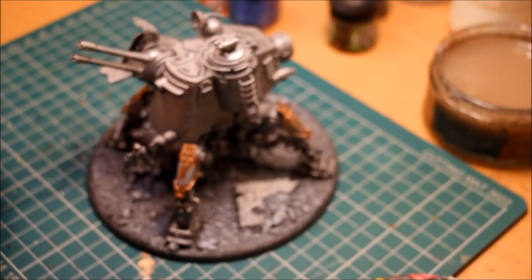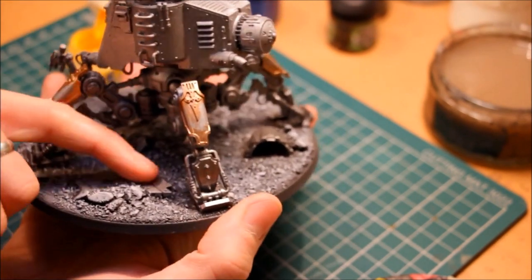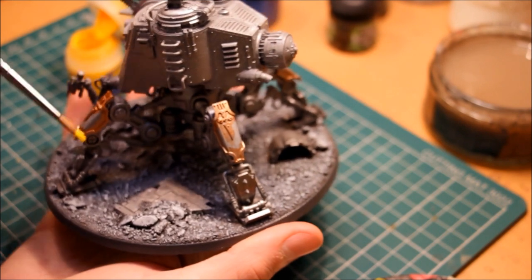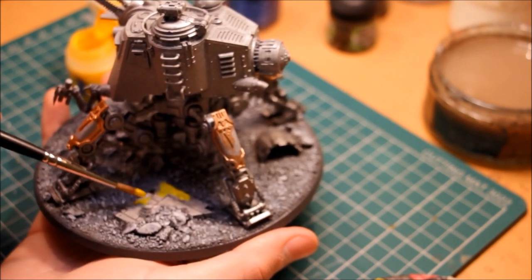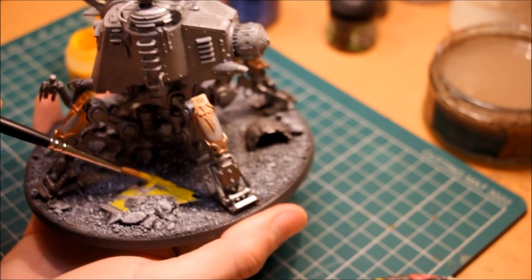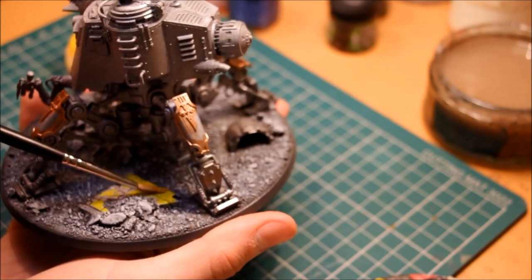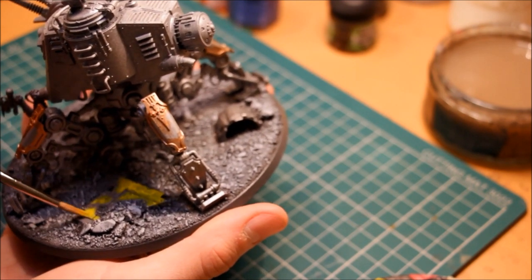Right, so next colour is, I've got the Flash Gitz Yellow here. This is optional, as I said, depends how you're doing your basing, but I'll just add it in anyway, just as an extra. So you've got the Imperial Fists panel. So I'm going to just put some yellow on. Now there's some battle damage and scrapes along here, so I'm going to put a little, not as much yellow, that's where the paint's perhaps burnt off. So I'm not too fussed about being ultra neat with this one. Like so. A little bit on the side. Just trying to keep the brush strokes nice and neat, just dabbing it on really. On in patches like that.